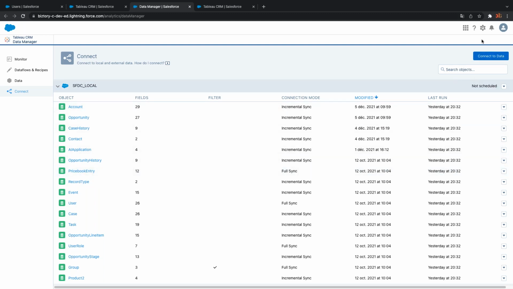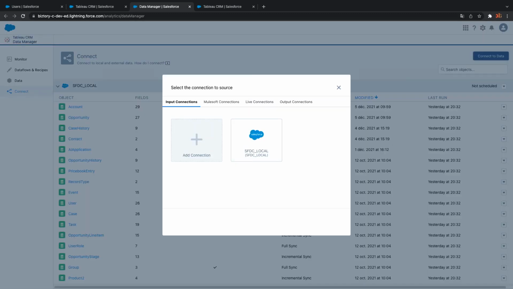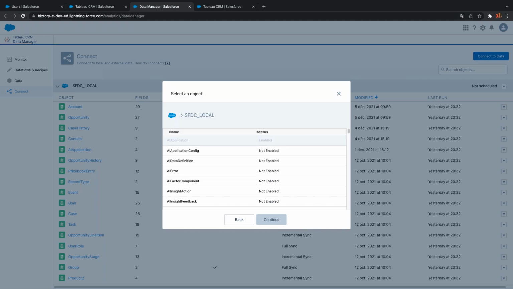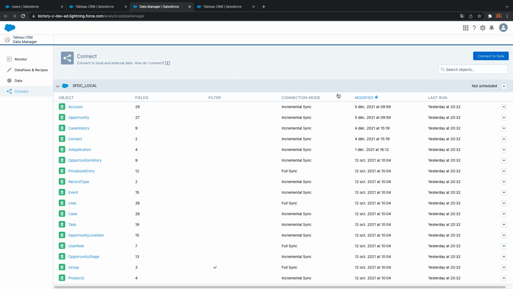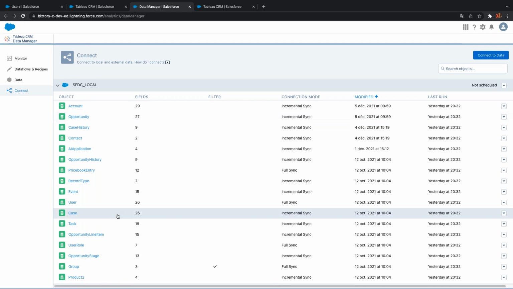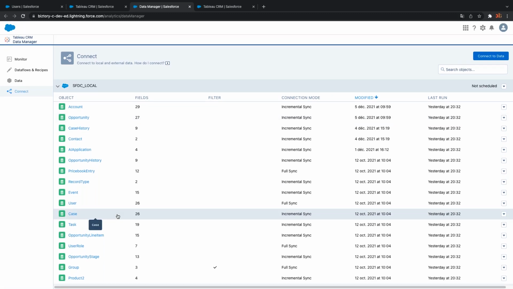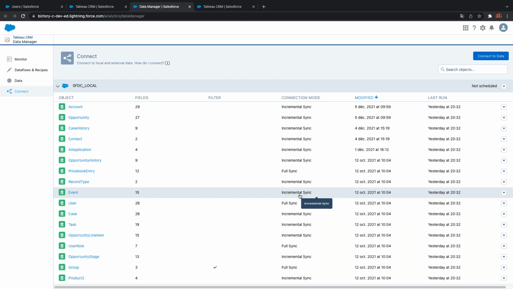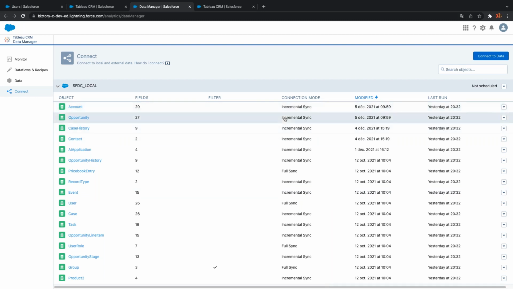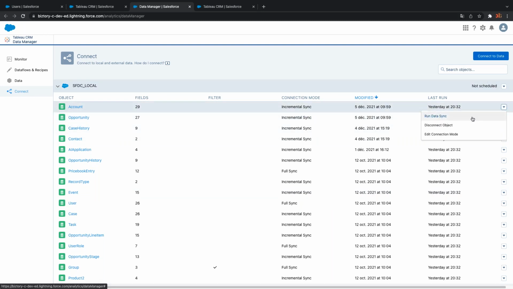If you want to add any of the objects, you can here click connect to data. I can say, okay, for my analysis, we're planning to do, we need this object. You can click on it, continue, and it will be added to the sync. Now, as you can see, it's not on a schedule. That's what you want. You want all these objects, at least daily, for most of your reporting, I would say, maybe up to every 15 minutes, you want to run them. You can choose between doing a full sync of the data object or doing an incremental sync. If they're not on a schedule, for example, account, you can click on it, you can run the sync. Of course, you want to have a schedule, and you can also run them at the same time.